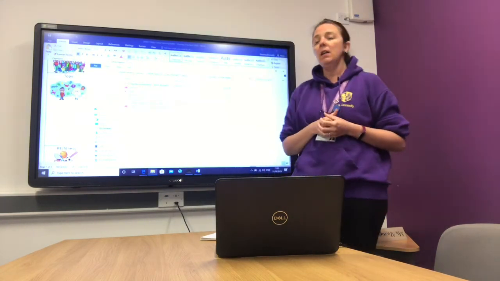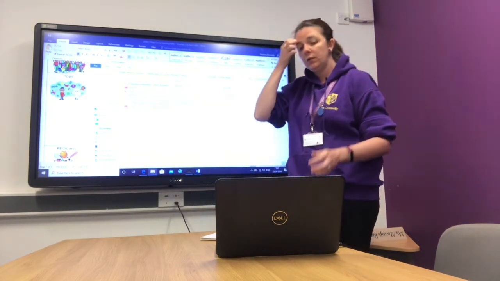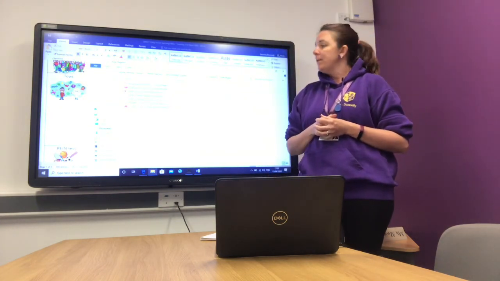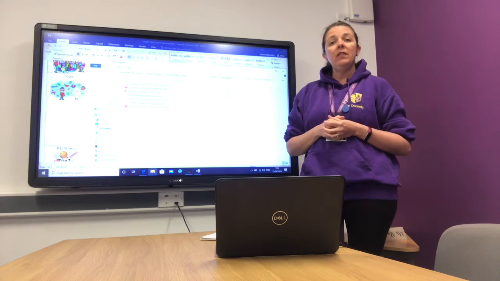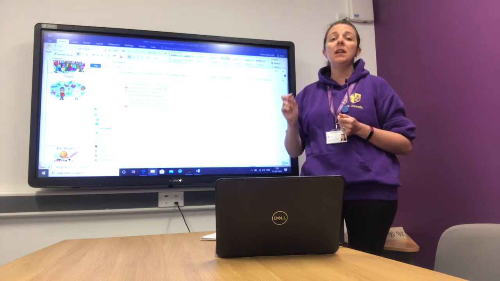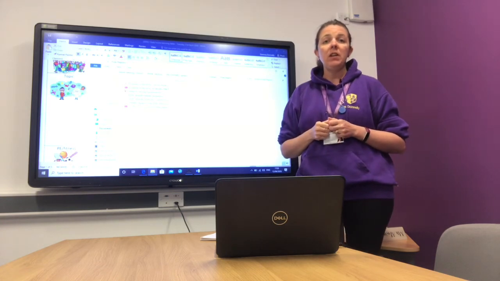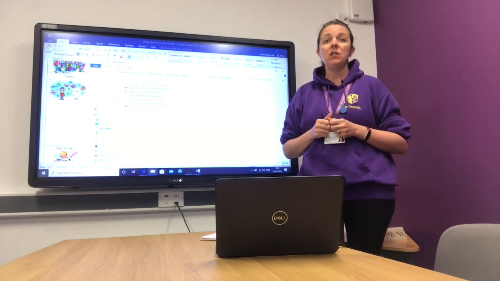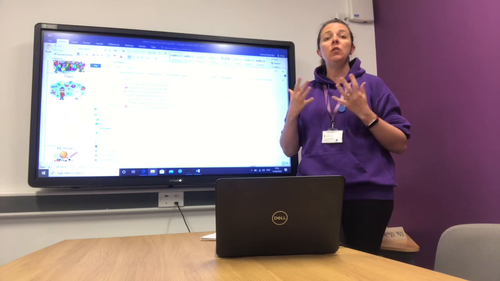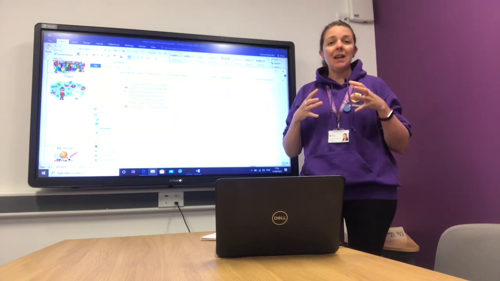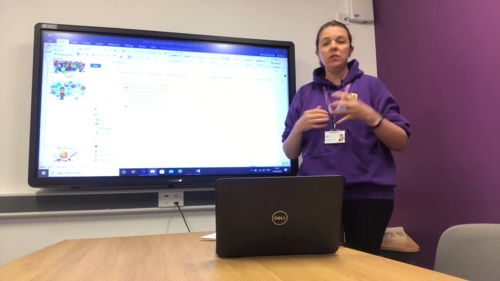Now in here, I have pulled together lots of different files with lots of information about polar regions, and we need to decide which ones are relevant for today. That is a skill in itself. You do not need to open every single one of these documents and read every single thing on there, because that is not what really good research looks like. Really good research shows that you are able to find the exact information that you need and just use that.